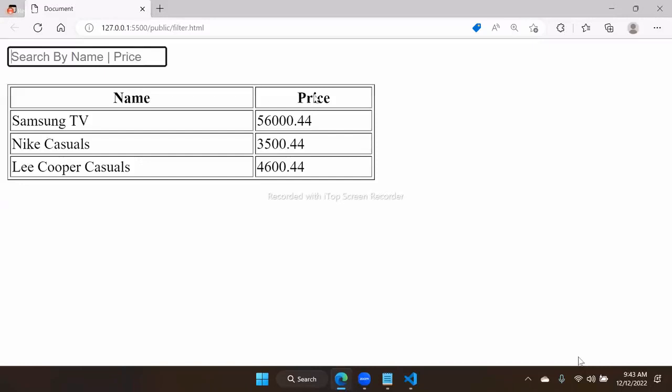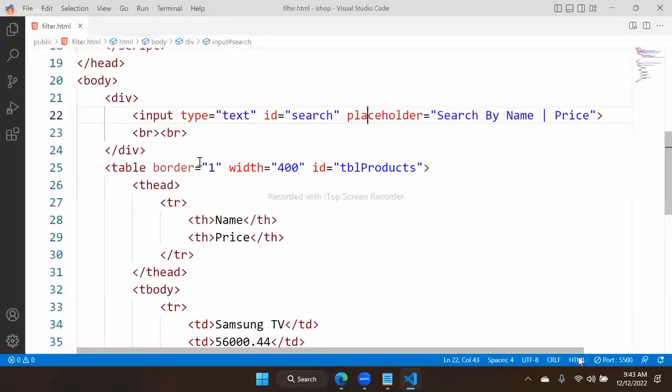This filter we are applying on row. For example, if it is a container and it is having some cards, inside the container we have some cards. And we need to get all the cards which are matching. Then we can apply these kind of filters.